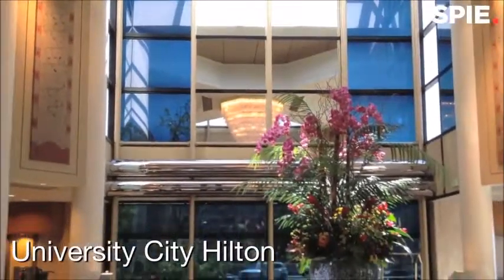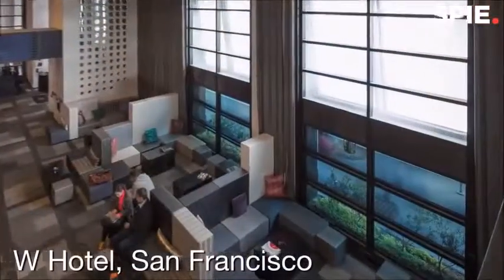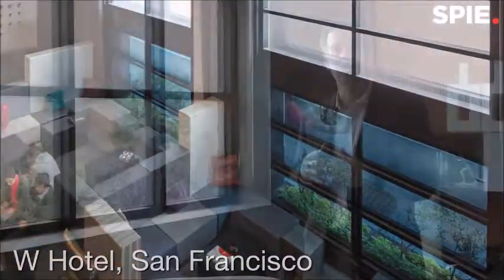Today we've taken a look at what enabled the development and pilot scale for View. That enabled us the feasibility to capitalize and build our manufacturing facility in Olive Branch, Mississippi, where we've reached full-scale production of five-foot by ten-foot architectural glass. We're selling into the commercial industry — applications in hospitality, healthcare, and commercial office space are some of the key markets. Project sizes are only getting larger, and we have done the largest dynamic glass installations to date, with projects continuing to grow.